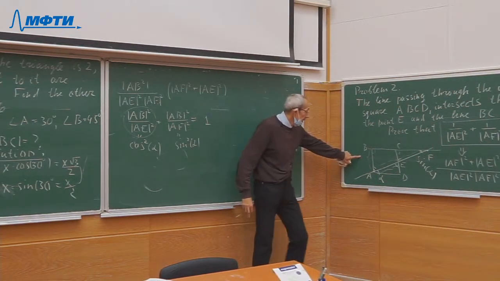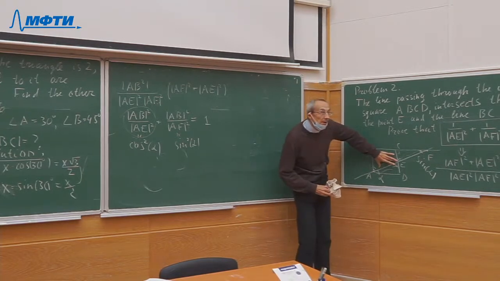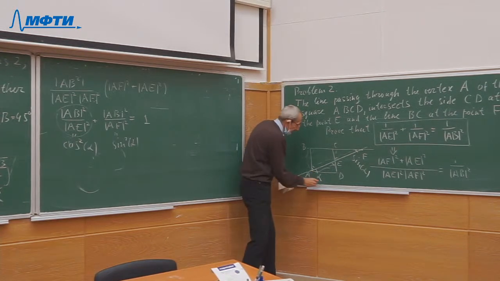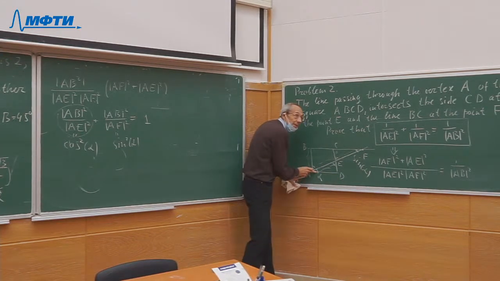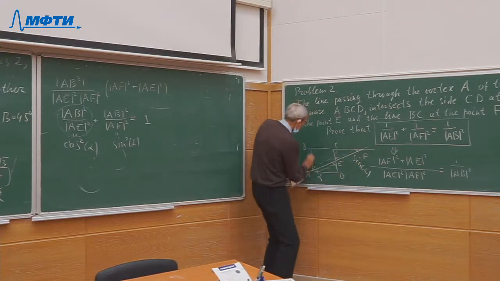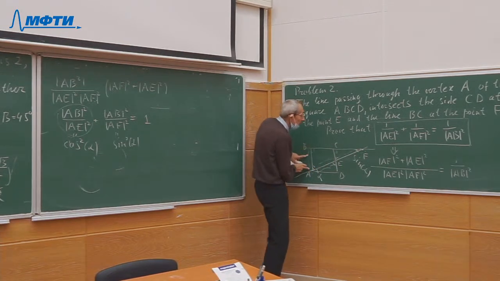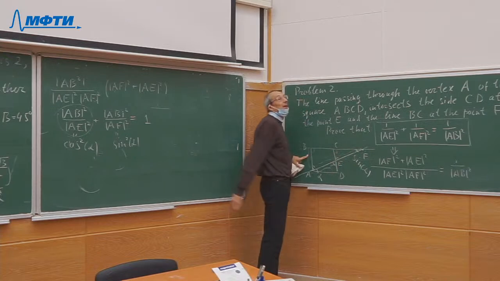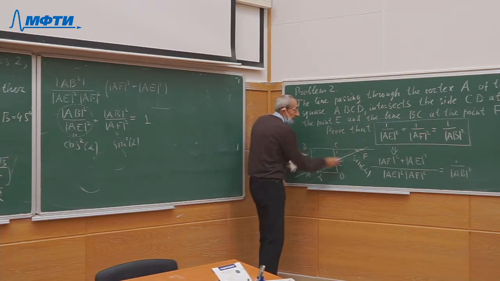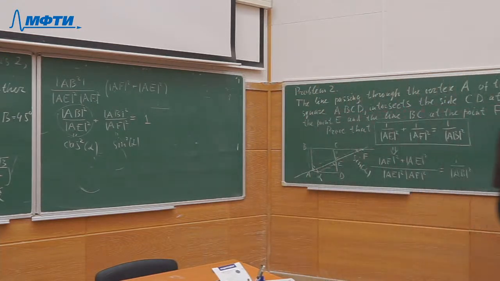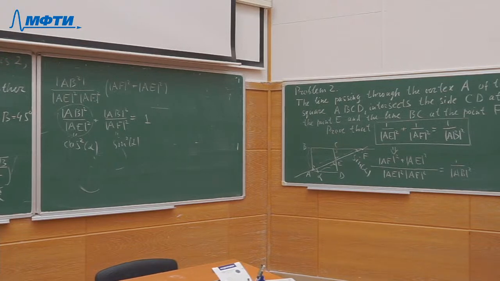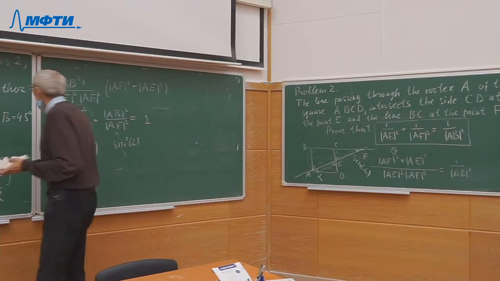Can you see this picture? Yeah. AE is this side in this right triangle, and AD is this side, adjacent to the angle A. And in this triangle, AB is the opposite side to the same angle, and this ratio in this case is the sine of this angle, and in this case this ratio is the cosine of this angle, and we obtain the sum of two squares, sine square and cosine square, and using this formula we obtain that it is equal to 1, a unit. Okay, understand? Okay.